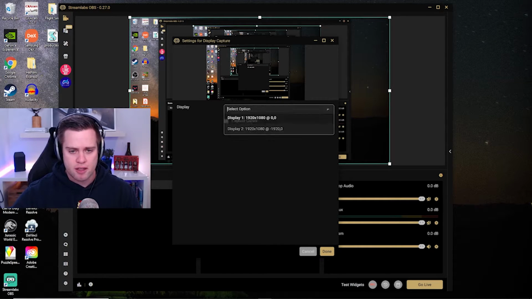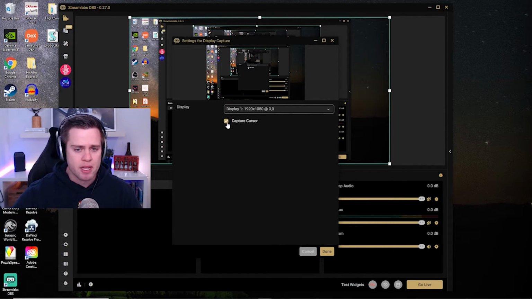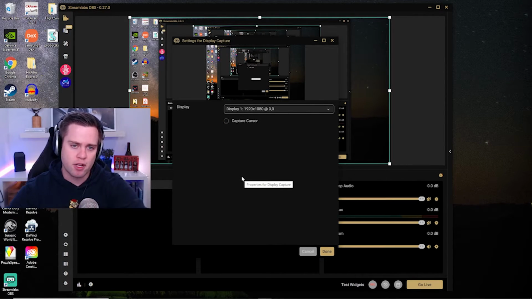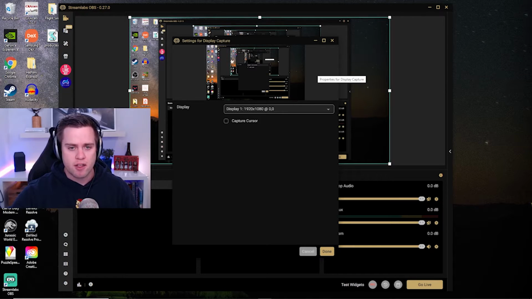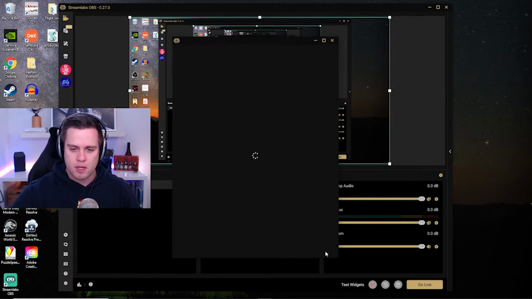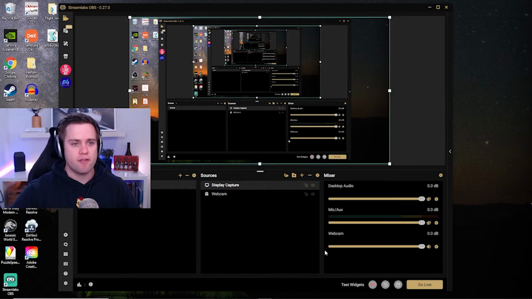We can change anything here. I could change it to my second display. We'll keep it on the first display here. And we can click whether we want to capture the cursor or not. Click this button off and you can no longer see my mouse through the video, but if you look at the top screen here, you can't see it through there as well. So we put that back on. Now you see the mouse moving around, okay? So we click done, and now we have our display is captured.